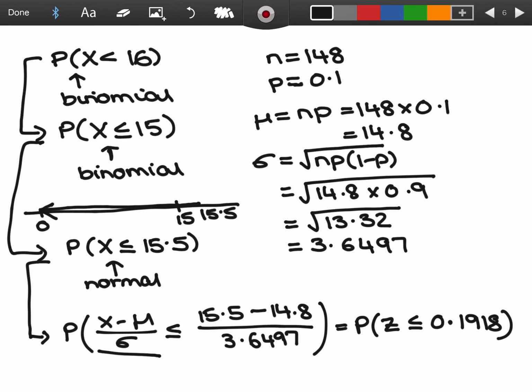Okay. Now if we work that out, we go into our calculator, go to second and distribution and normal CDF. Our lower bound, now that we are in standard normal: we've gone from binomial, changed it so that we are still in binomial, but this time we have gone to a less than or equal to, which you always need before you use continuity correction. You've then used continuity correction to get it into normal distribution. Then we have done a z transformation to get it into standard normal distribution.